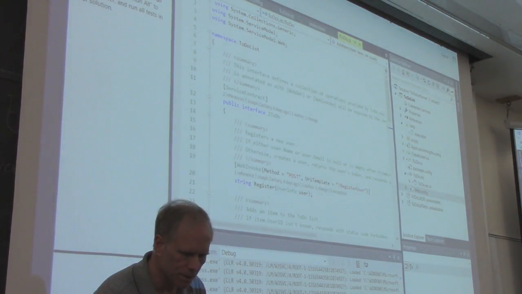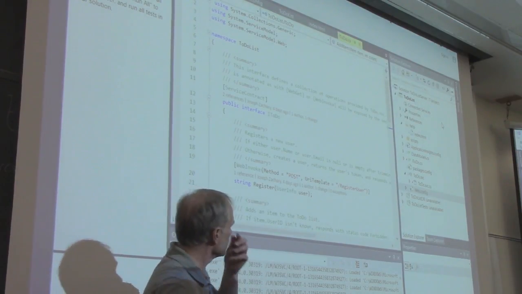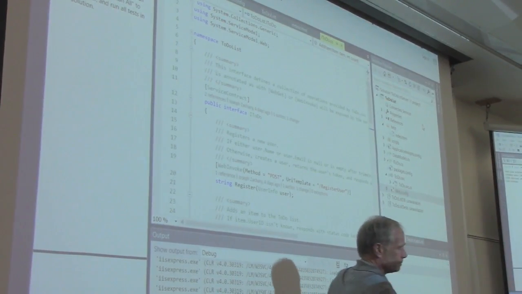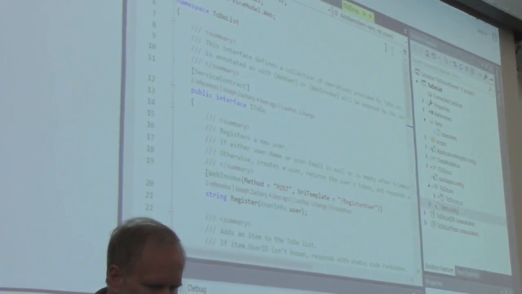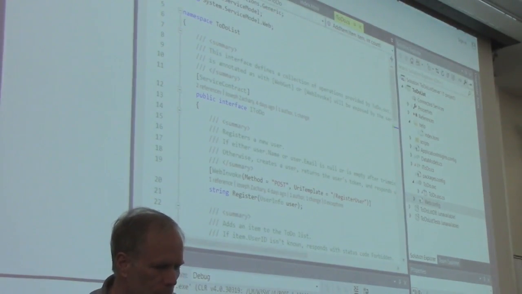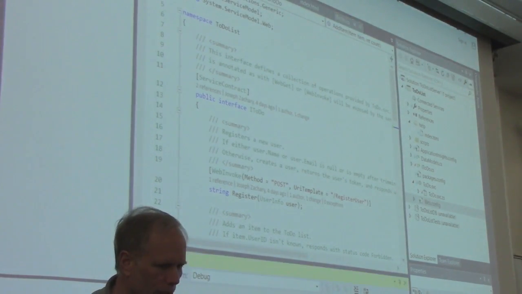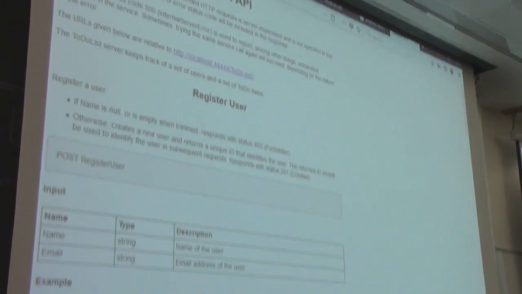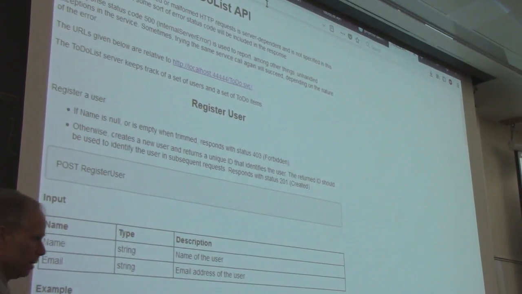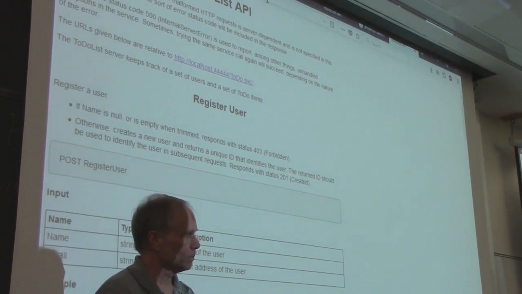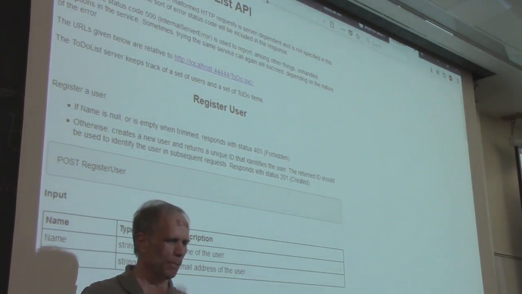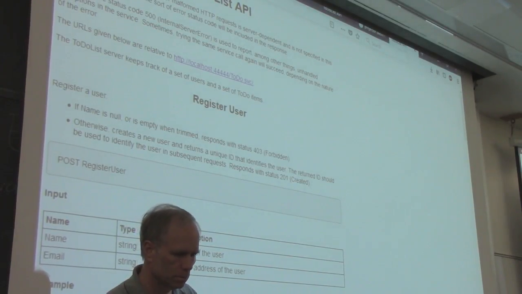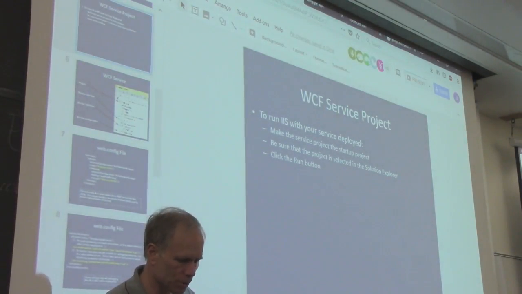So here we have my to-do list server. You can see there's a bunch of stuff in it. If I want to run it, I just make sure it's a startup project. I click this button, which now says Firefox, for a reason you'll see in a second. I click it, and up pops a web browser that contains my API. Now I arranged for that to happen. So the expectation is that when you run it, it'll bring up a web browser so you can interact with the service. Now, there are configuration options.